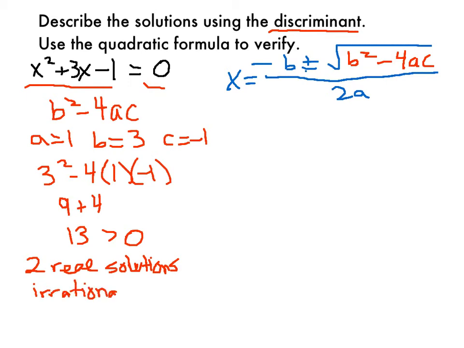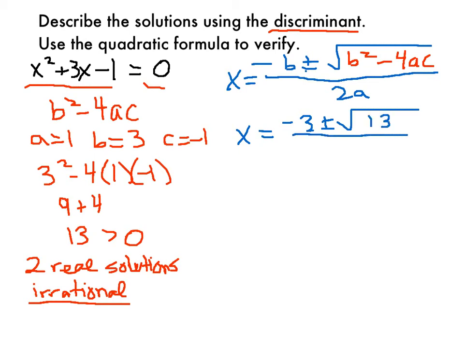The good thing about solving for the discriminant first is actually you already have a piece of the quadratic formula. So when you go to actually solve for the missing solutions, we plug in the opposite of b and 2a, and that's really all we have to do. We'll have minus 3 plus or minus the square root of the discriminant. Well, we figured that out to be 13, all over 2 times 1. So we're going to get x equal to the opposite of 3 plus or minus the square root of 13 all over 2.